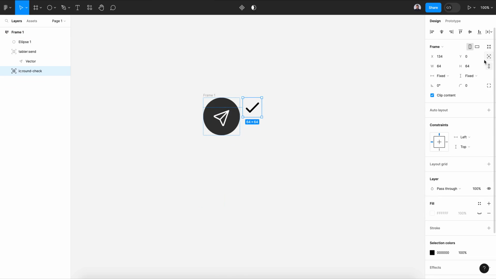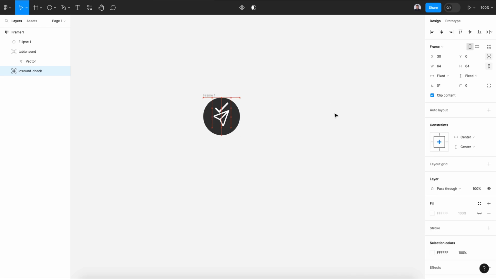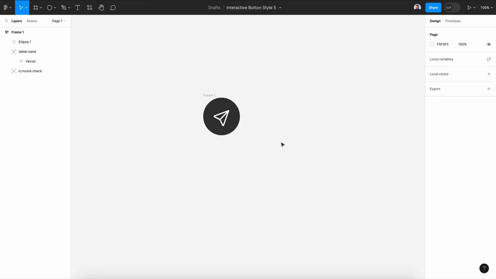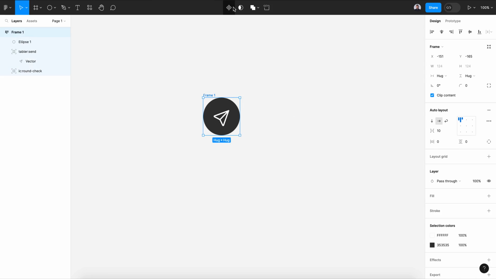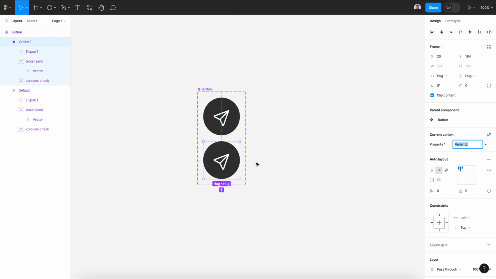Also absolute position center, change its color to white, and make sure my button has a clip content check. Alright, next let's create a component out of my frame, rename it to button, and create a new variant.